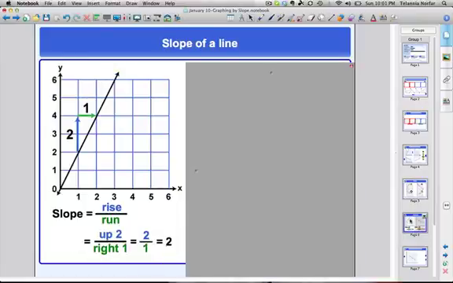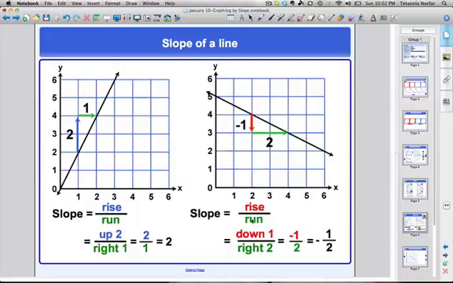Let's go into detail on what we just did. Again, the slope is rise over run, which is basically the direction going up and down: up 2 over, left to right, or right 1. But remember, if it's 2 over 1 or any number over 1, we just say 2. Let's look at another one. Again, rise over run, but this time my line is going down, so that is -1, and then over 2, so -1/2. Let's see if you can do it.